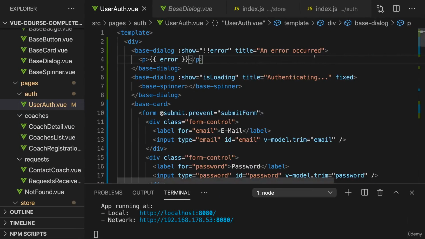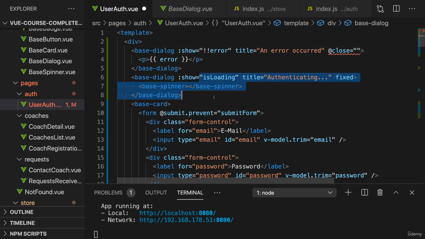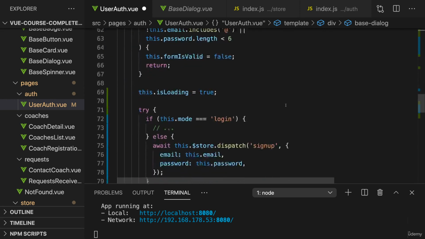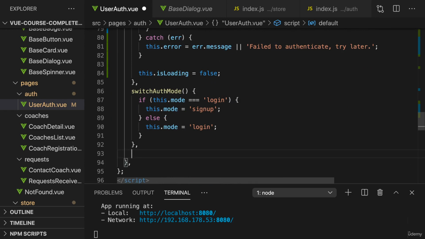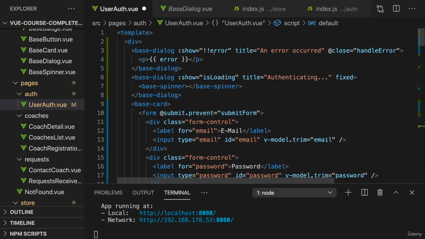This dismissal doesn't work at the moment, as I can see, because obviously we should listen to the close event on that error dialog, not on the other one, because the loading dialog is dismissed automatically, but the error dialog should be dismissed by us with a handle error method we should add, in which we simply reset our error data property. So here I'll add handle error in the methods of this component and set this error back to null. With that, it's a falsy value, and then this will no longer show the dialog.